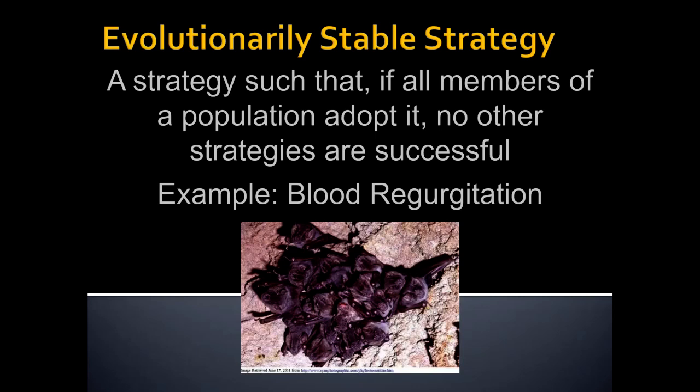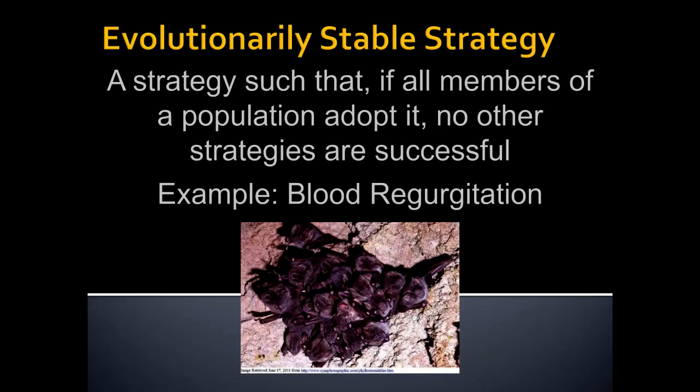So they will basically gorge themselves, more blood than they can really make use of, but they will gorge themselves, then they will fly back to their roost. And these roosts are not family groups, they're just groups of bats that live in that area that have all found the same area to roost in. And then they will share their blood meal around the roost. And so bats that didn't get a meal will get some food from their neighbors.